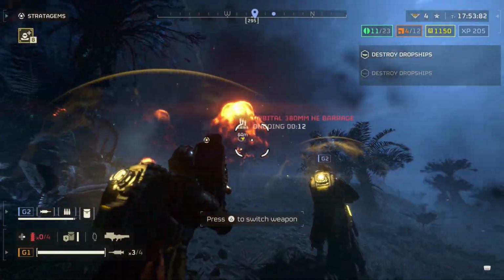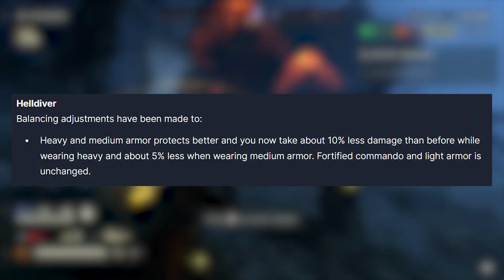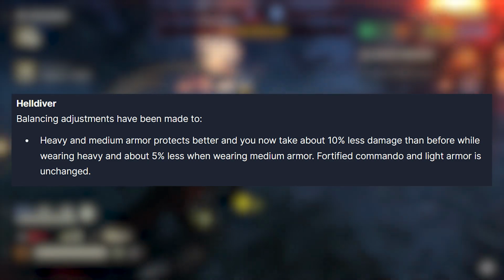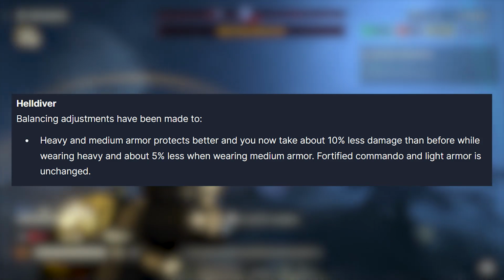We also got the Helldiver adjustments, where heavy and medium armor wearing Helldivers will now have better protection. You will now take 10% less damage if you wear heavy, and about 5% less damage if you are wearing medium. Fortified Commando and light armor is unchanged, which I am so happy about.